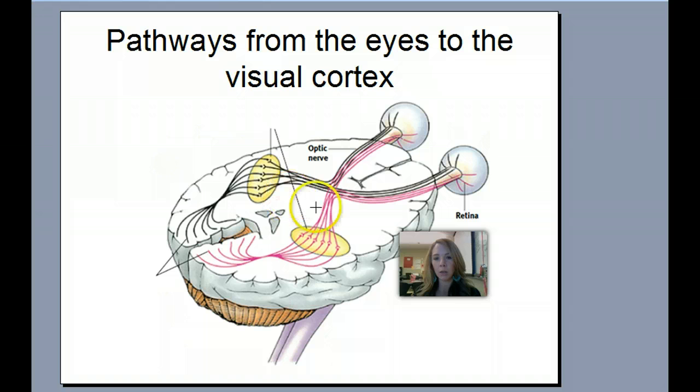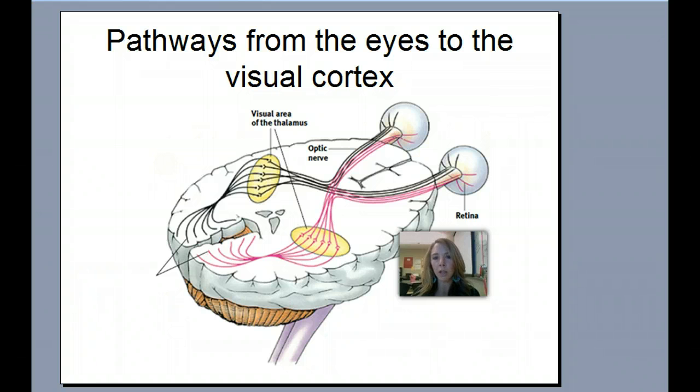So those optic nerves go back. They cross at something called the optic chiasm, which is going to be right here. I'll have you label that later. So that's where they cross, remember? So we took our fingers right here and we crossed them here because it goes to opposite sides of your brain. And then when they cross, they go back to the visual area of the thalamus. Remember, the thalamus decides where all that sensory information is going to go.